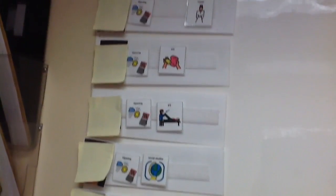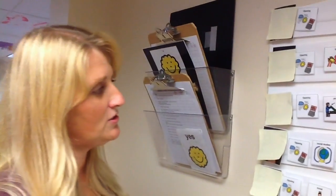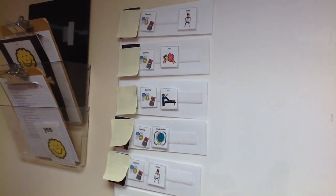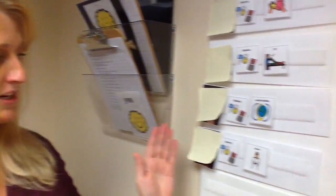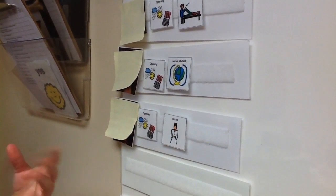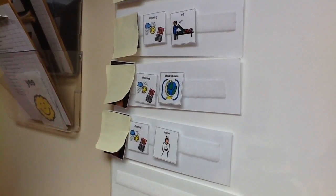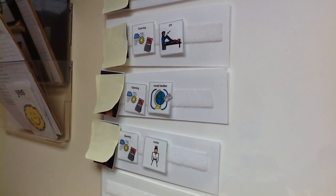And what did you say about the organization of this board? Top to bottom? In the past, in a lot of the classrooms, you'll see a schedule that goes from top to bottom, so they know what's coming up during the day. I started to do a left to right because of reading. When you read a book or a magazine, whatever, you're going to read from left to right with words. So I wanted them to get used to starting at the left, going across to the right. And even if they're not reading the actual words at this time, eventually I'm hoping that we can shrink the picture down just using the words, that they'll recognize what those words mean, making the words bigger, pictures smaller. And that's our goal in every aspect, really.